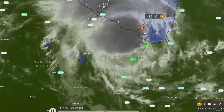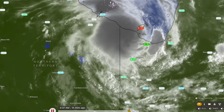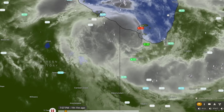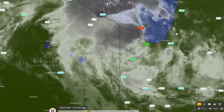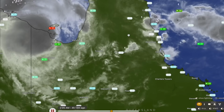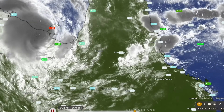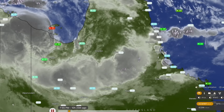You can also see a couple of thunderstorms blowing in across central northern Queensland and up towards far northern Queensland, between Cairns and across to Georgetown and Croydon. They've been pretty consistent, especially about 12 hours ago, but they've slowly started to peter off, and it looks like they haven't been initialized on the rainfall run. But you can see actually on the rainfall run, the models have done a very good job at picking out where the main convection is, and it is towards the western side. So I'm going to go out on a limb and say that the models are very reliable today with this tropical cyclone, and I mean, so they should be.